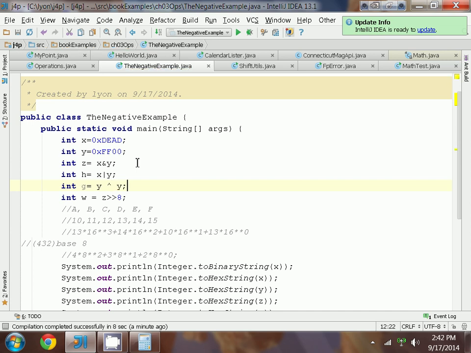So now up arrow is being used for exclusive OR. Single bar is being used for inclusive OR.